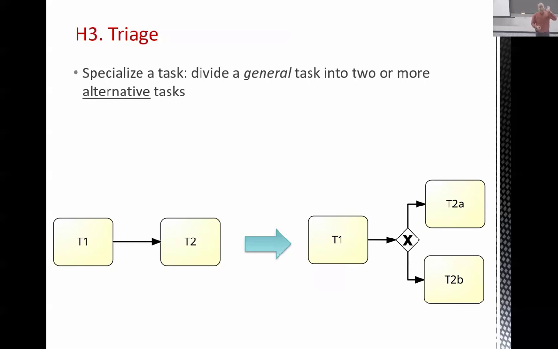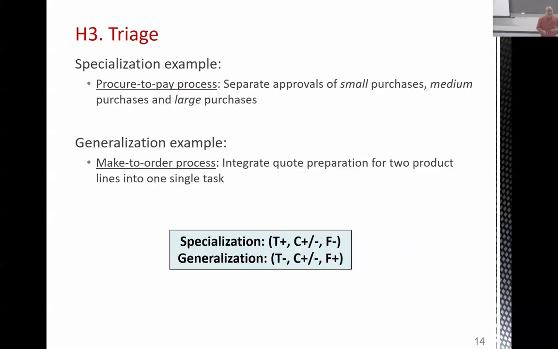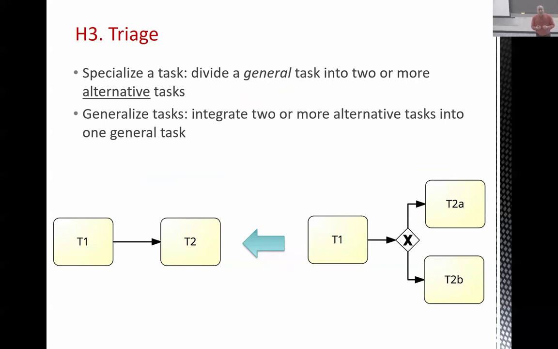In this slide, please pay attention to task T2 on the left. What I'm proposing is to take that task and split it into two tasks, T2A and T2B. And why will I do that? These are two alternative tasks. You either do T2A or you do T2B. It is very useful, for example, when you have a task that comes in different flavors. Let me take, for example, insurance claims. In an insurance claims company, there are insurance claims for home insurance, and there are insurance claims for car insurance, or motor vehicle insurance, it's called.